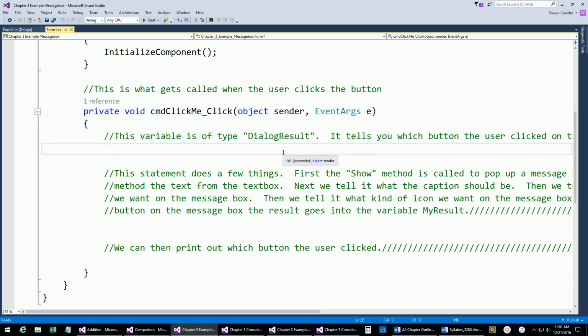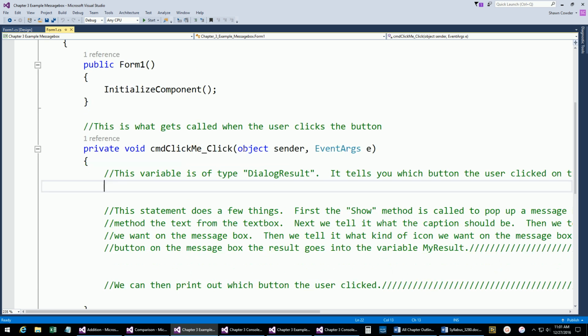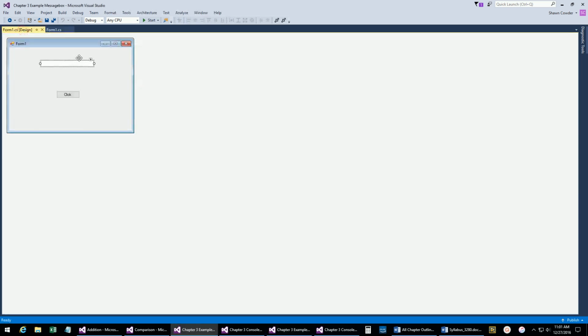So we're going to write the code to finish that, so when the user clicks the button, it's going to pop up our own message box. We want to create a message box that pops up with the message the user has inputted into this text box here.